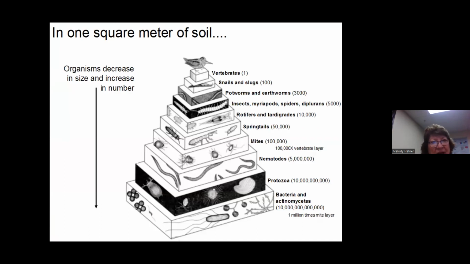I like this diagram, but people always give me a hard time because we do not have one vertebrate for every square meter of soil in the desert. So granted that we live in the desert, the takeaway from this graphic is that for every animal you can see, this vertebrate, there are millions, sometimes billions of creatures you can't see in the soil. 1 cubic yard of soil can contain as many as 1 billion colonies of bacteria, 100 million fungi, 100,000 algae, billions of protozoa, thousands of mites, nematodes, insects, and earthworms.